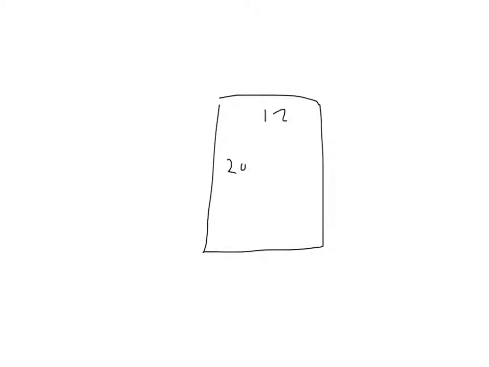Okay, so we're measuring a pool, and it's 12 feet by 20 feet. So there's two sides of 12 and two sides of 20, and we have two marked, though. So we have to find the perimeter, and so we do 12 plus 12, because there's two sides of 12, and 20 plus 20, and then we'd add that all up.